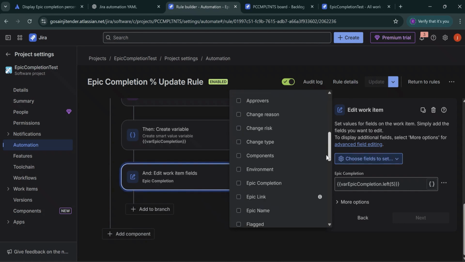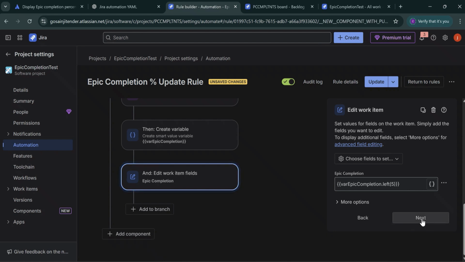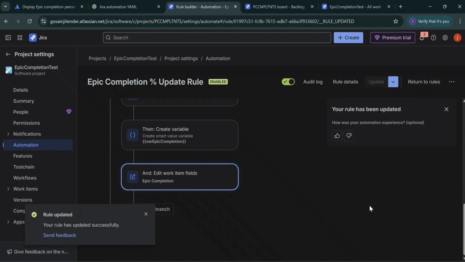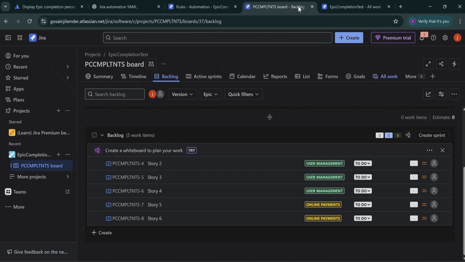So let's see what the available fields are. So this is our available fields. Epic completion. This is add, and we are saying next, and we are saying update. Okay, so now the rule has been updated, and if we return to the rules, we will keep this screen open. Now we will have to repeat our exercise because it failed last time.